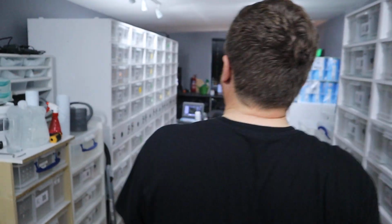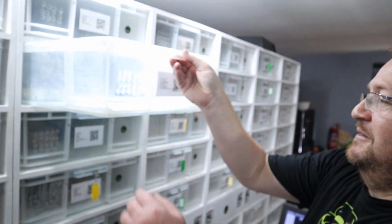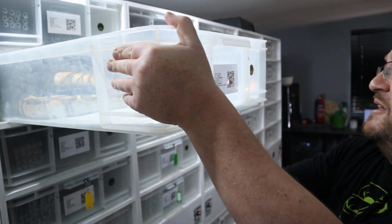Right, let's go and check out this Calico girl, Jack, your favourite girl. Well, one of them. Yeah. You fell in love with her as a baby hatchling, didn't you, in Southampton Reptiles about 2 years ago plus. Yeah. And where is she now? Peach is her name, isn't it? Let's get her out.